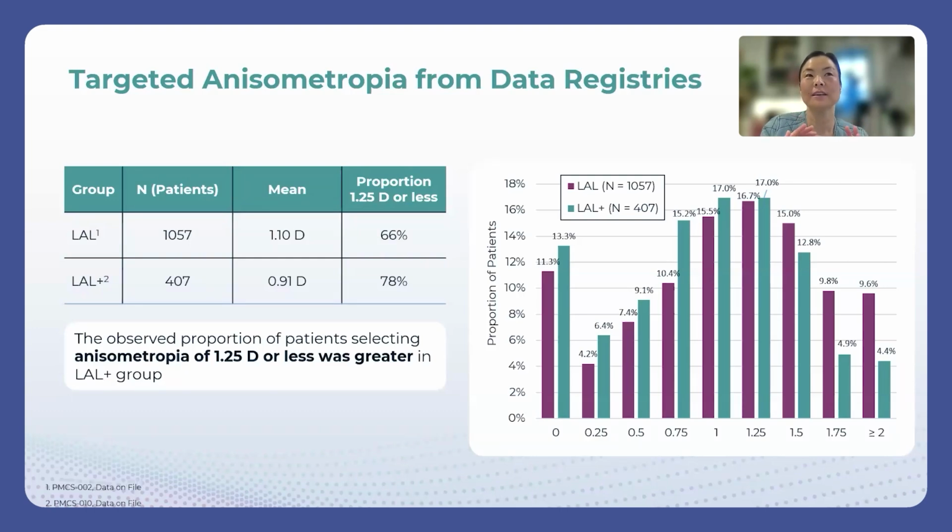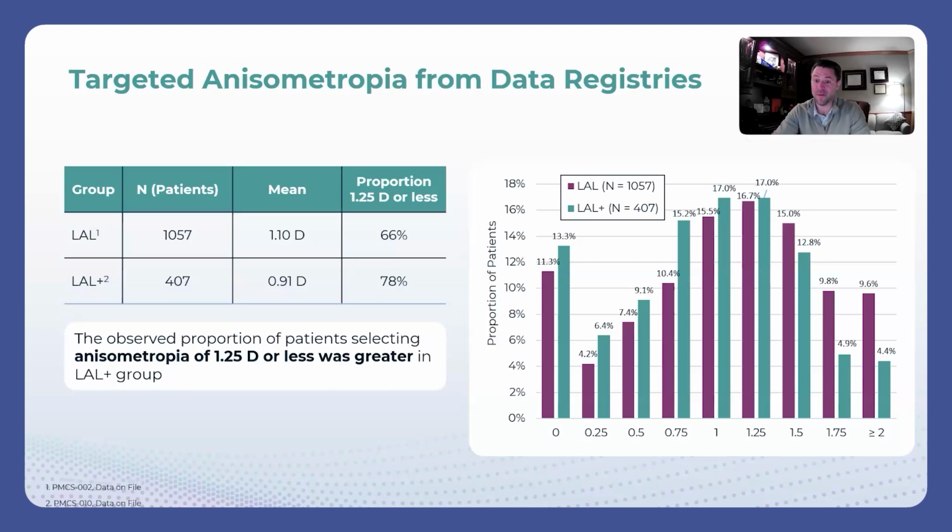So seeing that their distance acuities ended up being pretty comparable is actually exciting for LAL, to see how well those patients are getting corrected with those extremely challenging corneas. Yeah, I agree. I mean, this is really a celebration. These numbers, when you really look at them, are pretty impressive. The dynamic nature of the lens, how good we can get somebody to see. We're getting patients to macular potential.